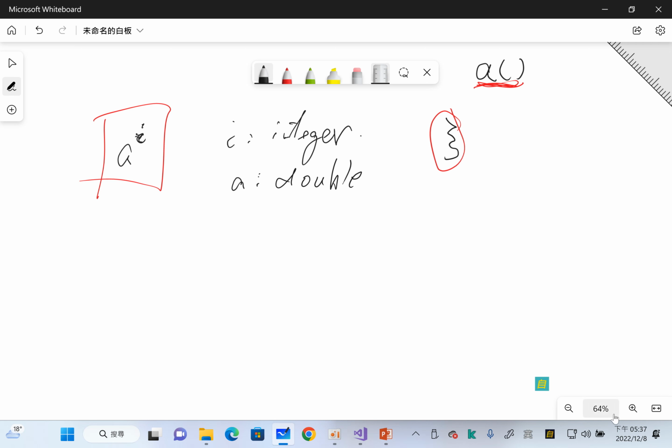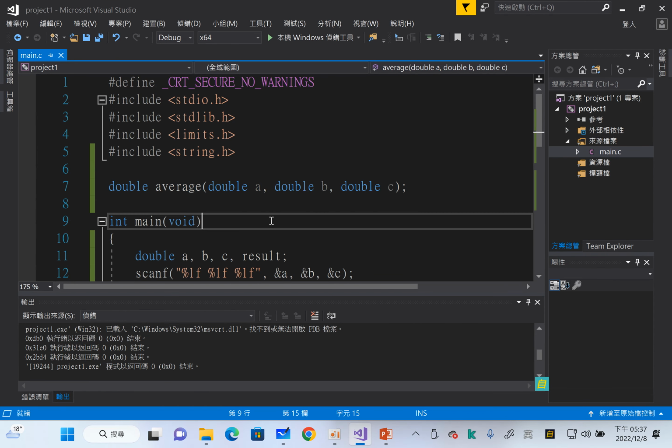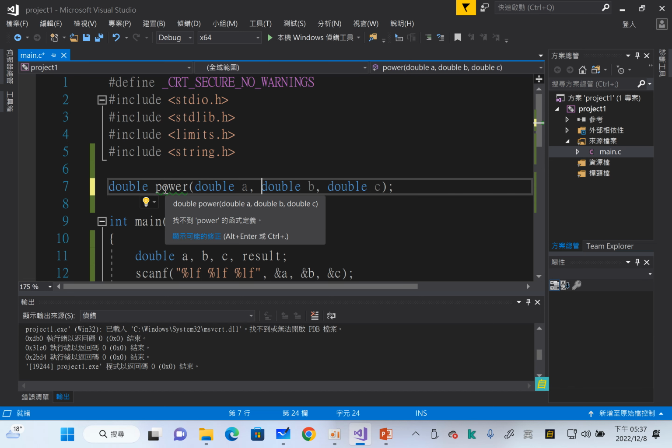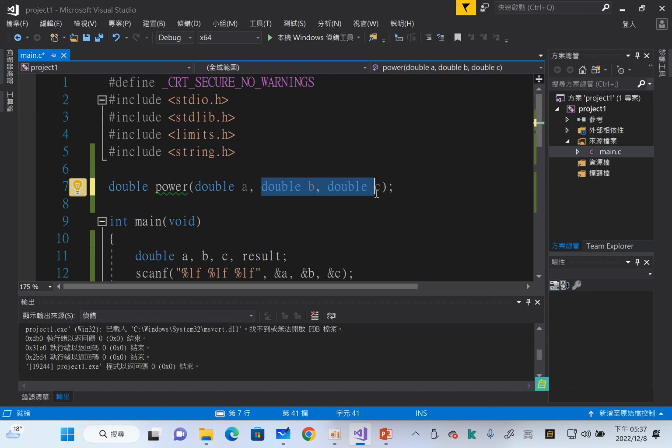Let me directly type in Visual Studio. We are going to define a function called power. The first argument is A, and the second argument is integer I, and you will return power.